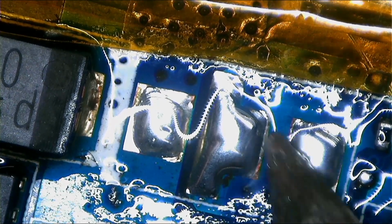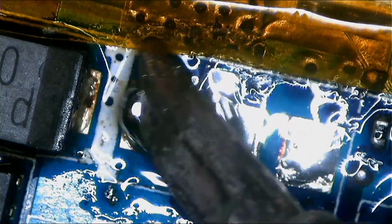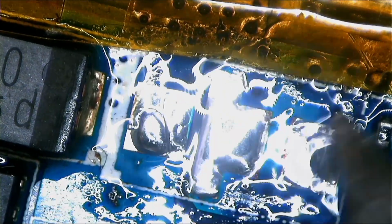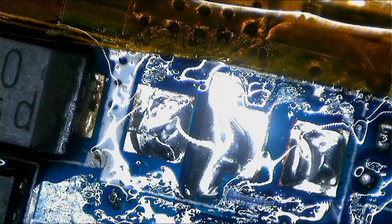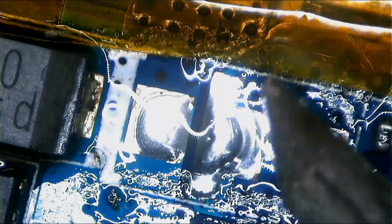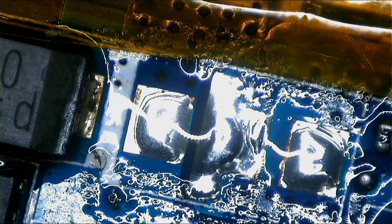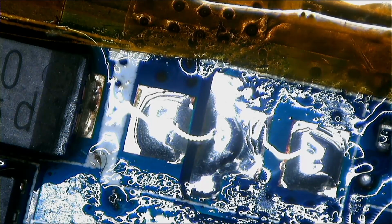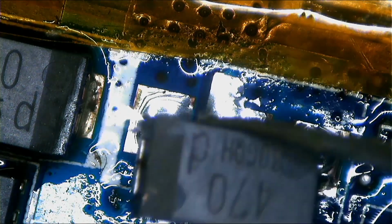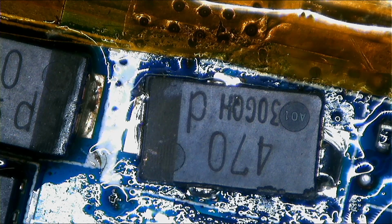This means maybe there's a problem on the CPU or somewhere around there. Yeah, there's no way this can freeze. It's around the CPU, it happens. See, this one, it was struck by the lightning. So when I checked here, near the CPU, there's a short. One of the things near the CPU is shorted.